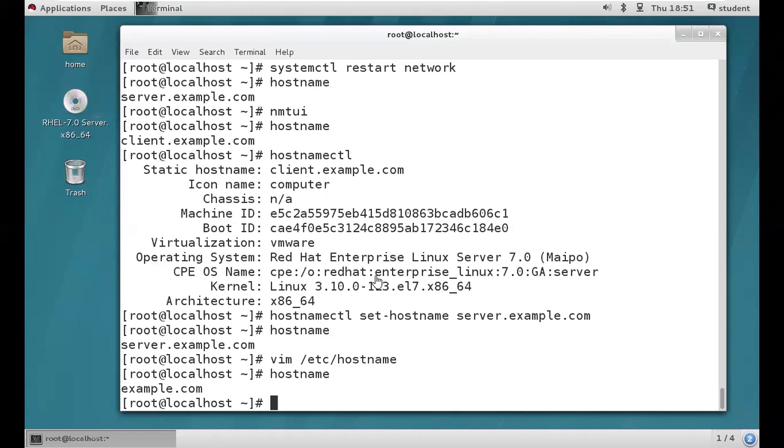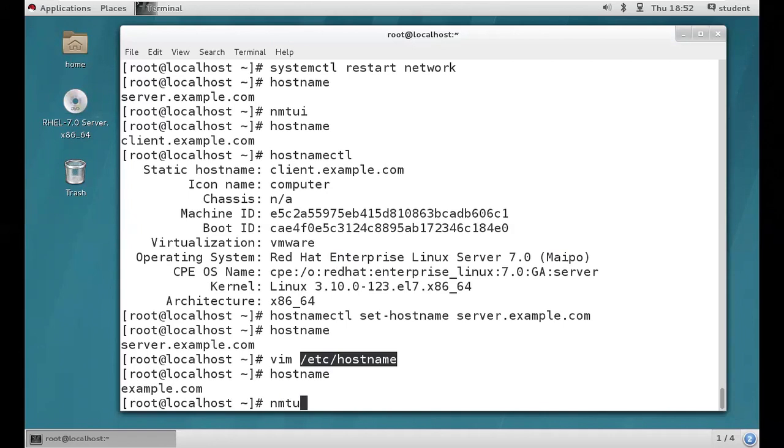So got it, guys? What three connection names, man? What are the three connection names? I'm unable to understand what she's asking. So I said three ways, not three connections, to assign the hostname. One is NMTUI. Another one is hostnamectl. And one more is a configuration file, /etc/hostname. So clear, guys? Using those three ways, you can assign the hostname, right?